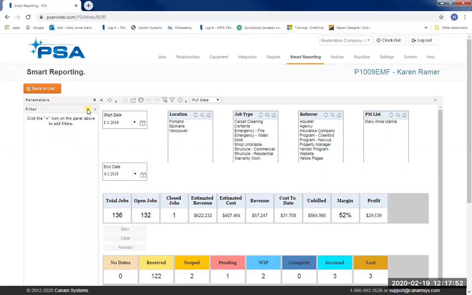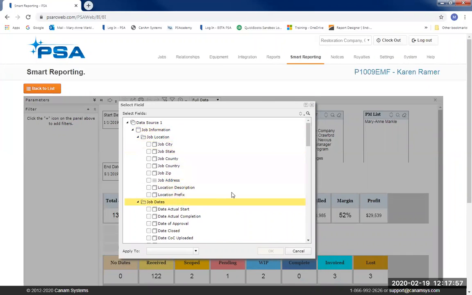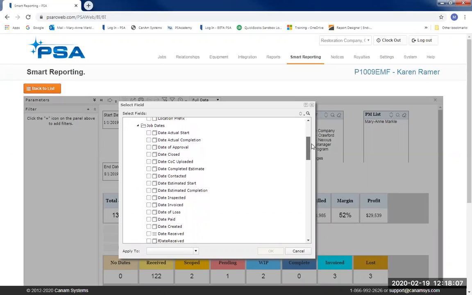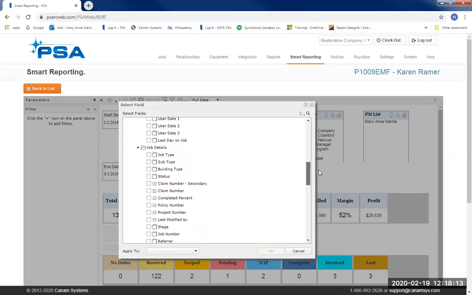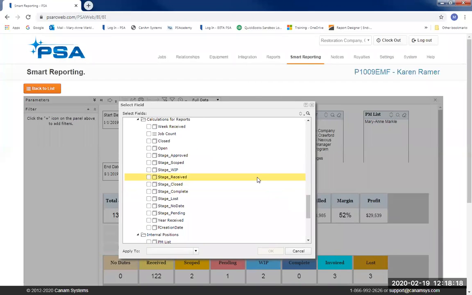I'm going to click the little plus sign to add a filter, and you're going to see that I get all of the available fields that are in this particular data source for the company overview, the job company overview that we're in. So if I go down, I'm just going to go slow so you can kind of see. I would be able to do any filters that I would want for this. There's a bunch of dates. I've got my details. It's great that we can have access to all these fields now for creating and modifying reports. Okay, so if I said I wanted just to look at approved jobs, I'm going to put a check here on the stage of approved, click OK.